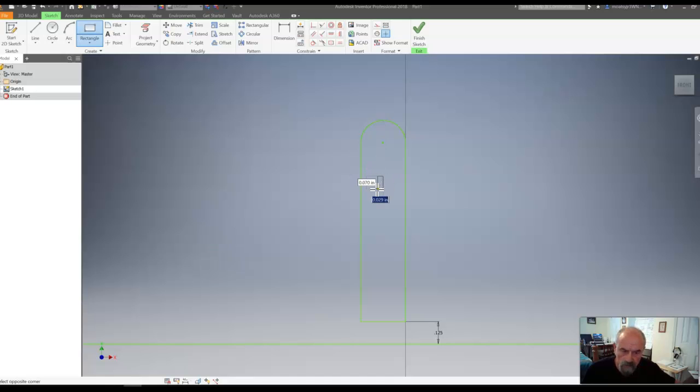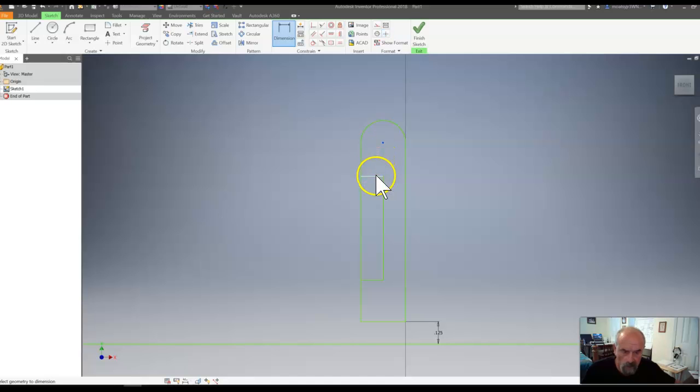Clicking once, coming down, not all the way down to the bottom, but I'm coming over to the left hand side and clicking again.